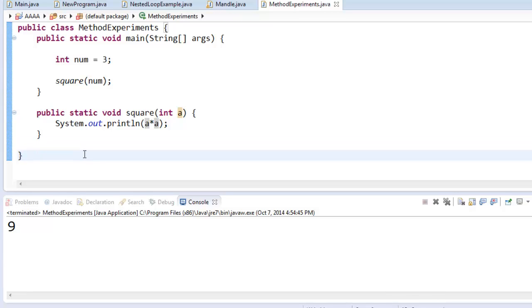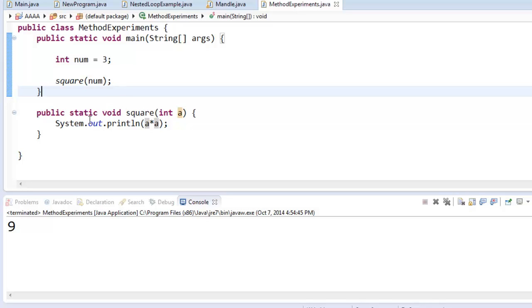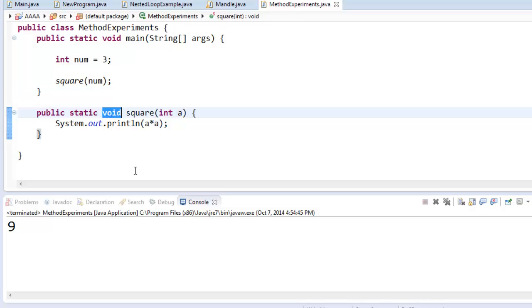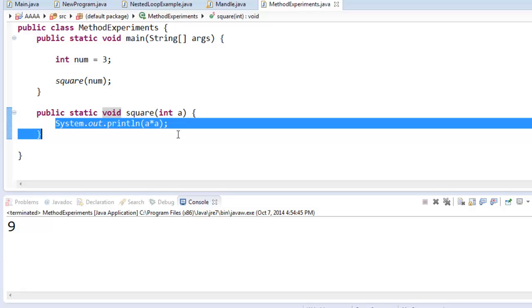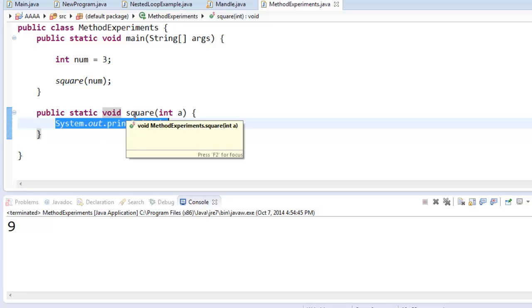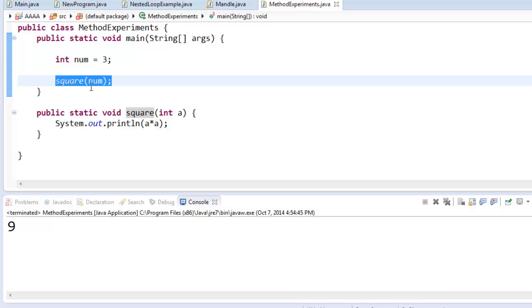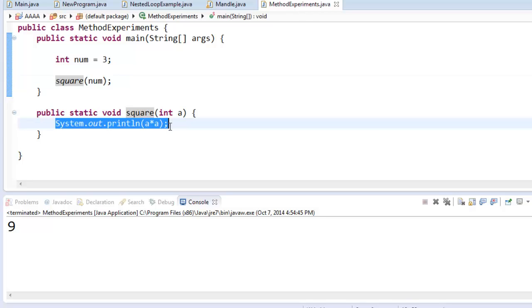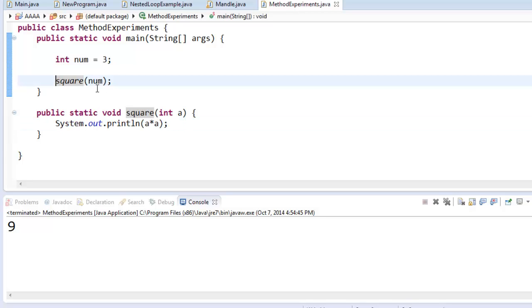Okay, well, a lot of times you want to perform a calculation, but you don't actually want to display the answer. The whole point of the calculation is you're going to use it later on in your program. So, here's the main crux of what we're going to talk about today. This word void, we can change this to something else. Void means this method is not going to return an answer. We might display an answer, but when execution jumps back to where we ran it from, we don't give anything back to the code up here. Instead, what we're going to do is, instead of displaying the answer, we're actually going to have this command return it as a return value.